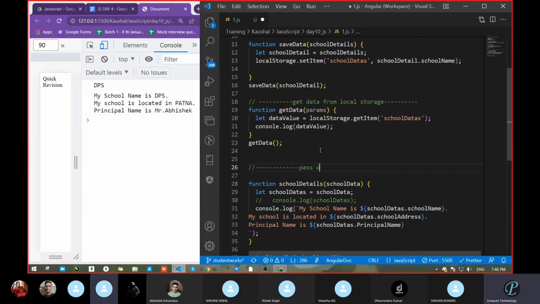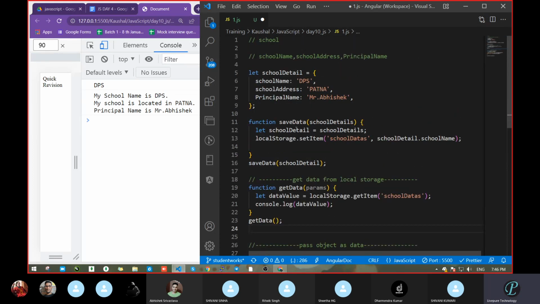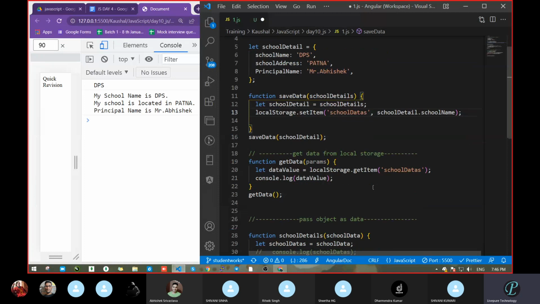Second, pass object as data. Okay, so what we did in this case, we passed the same data to local storage. After that, we fetched the data. Whatever data is stored there in the local storage, we got that data also. So how to get it? With the help of local storage dot getItem.